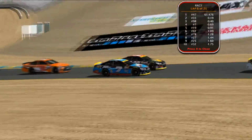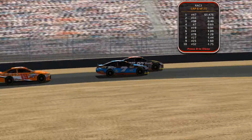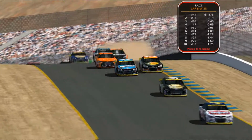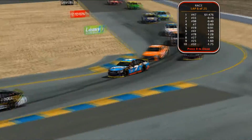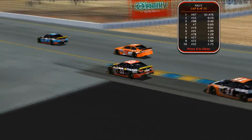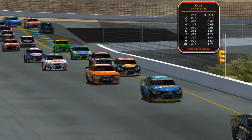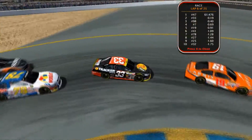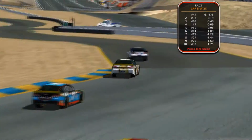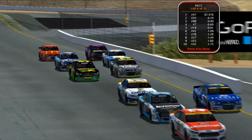Here comes Doherty on the inside of the 33 for third. And the 33 will drive off the track there. Just what the 7 wanted to see. And she will take third away. And Trump, you see, already dropping down to the fifth position already, just like that. So that 33 car might not be good in the short run as of now.